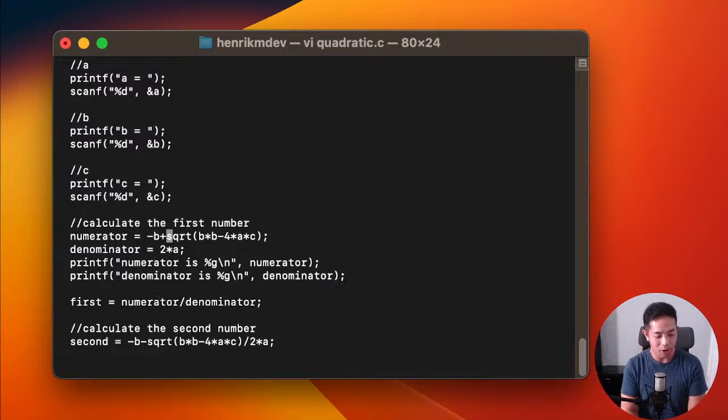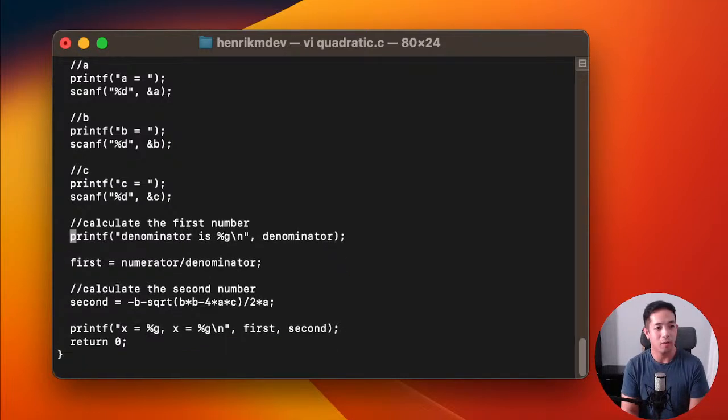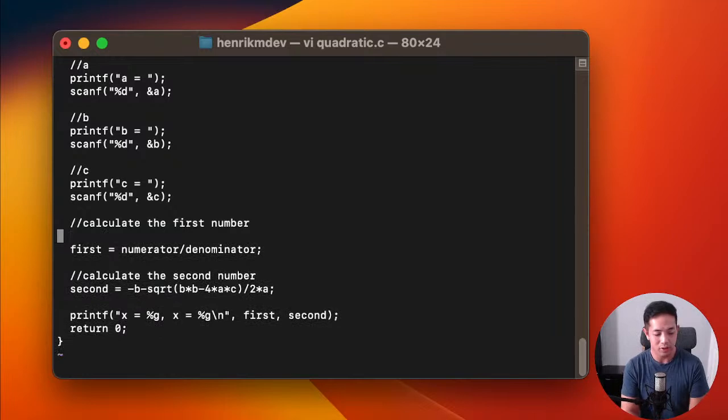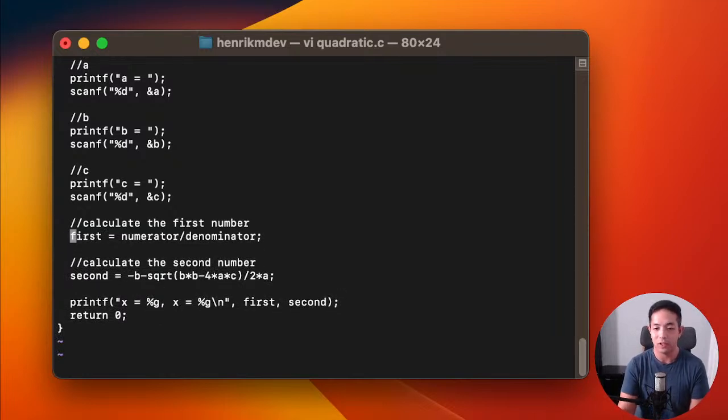So actually the reason why it wasn't working was that there were not enough parentheses. So this was one of the issues. We have to put parentheses here. And I think you can figure that out when you have the numerator and denominator variables that encapsulate them, so you can have an idea that maybe the parentheses were not working well.